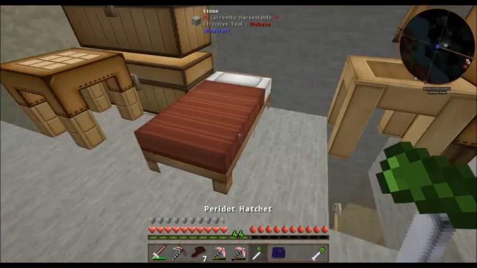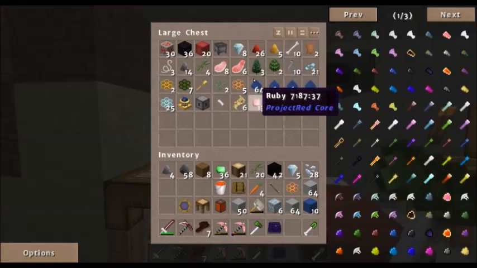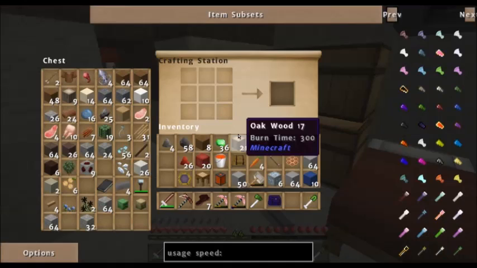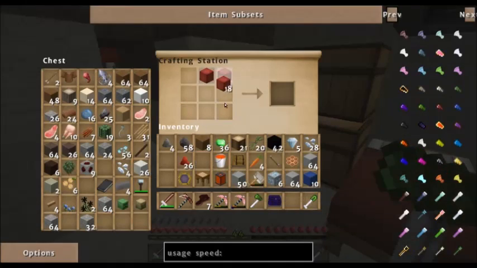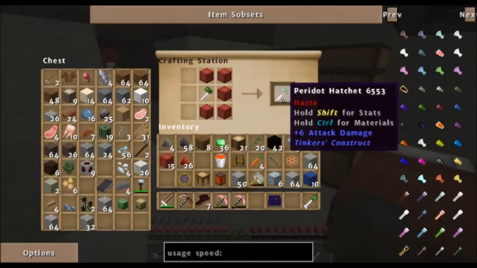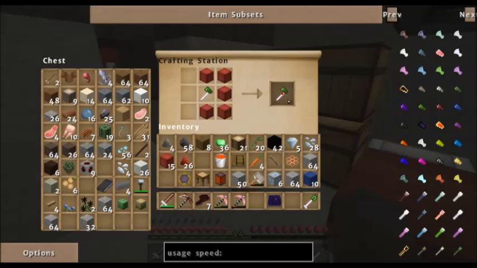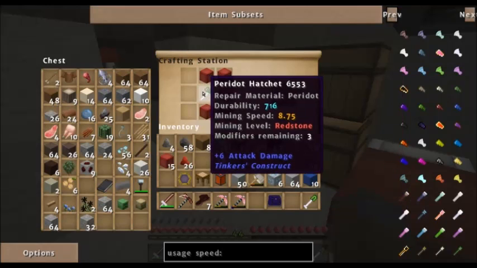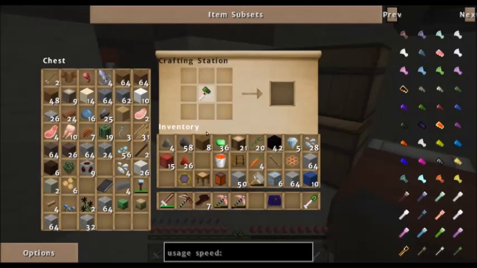And then I can repair both of them. I will put a little bit of haste on them because I just want to. I need to be able to get those trees down fast. It seems like such a waste, though, of redstone. But look at that bump in mining speed.